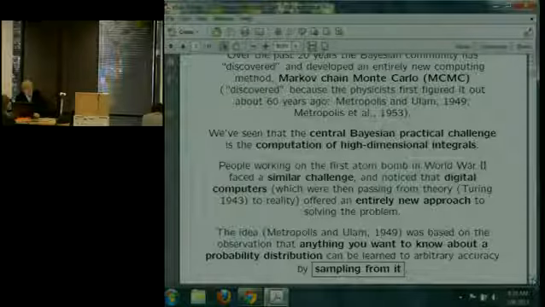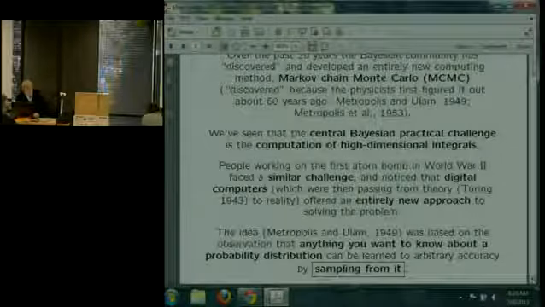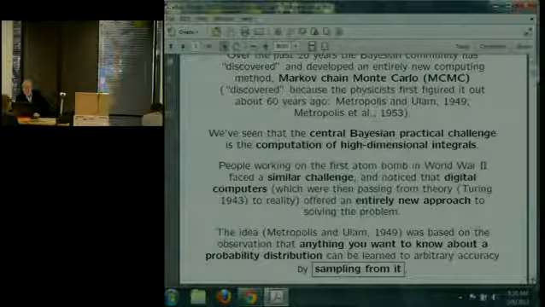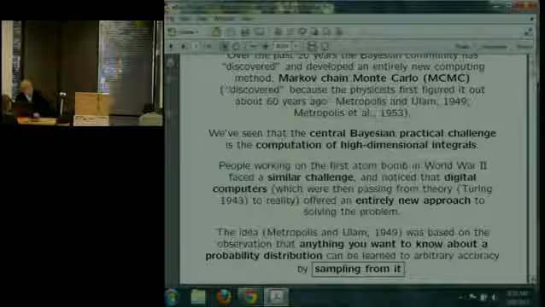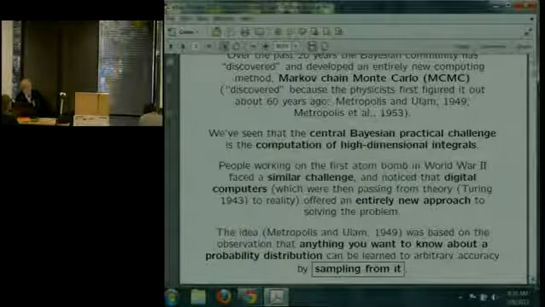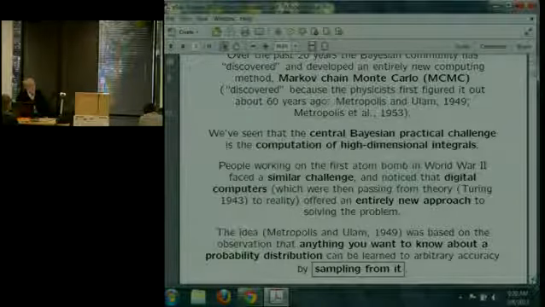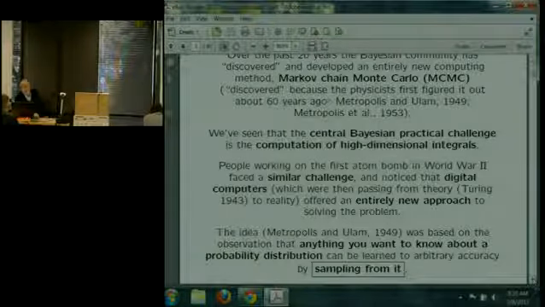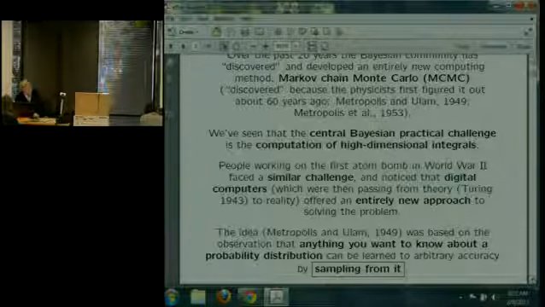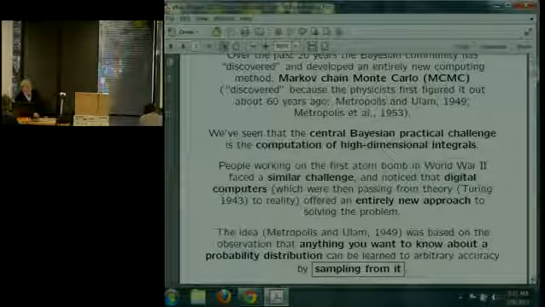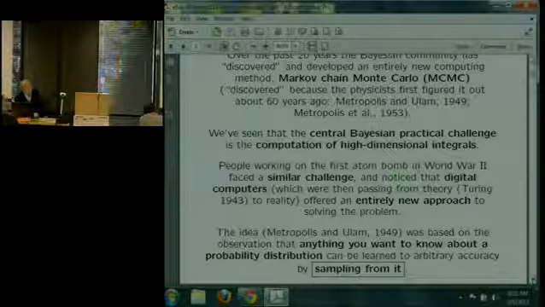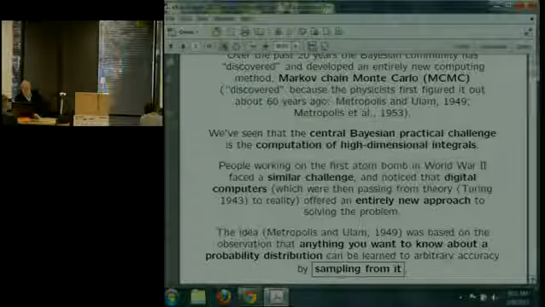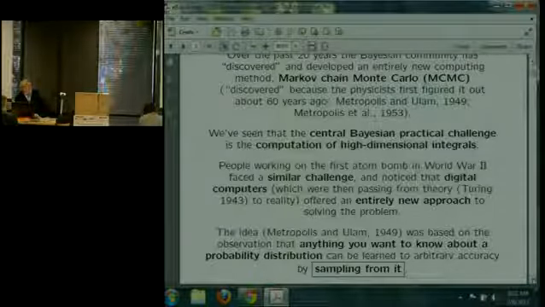the dimension can be practically as big as you want it to be as long as it's finite, anything you want to know about that distribution, you can learn to arbitrary accuracy by developing a way to draw random samples from that distribution. And as long as you have A, a way to draw those random samples, and B, enough computing power to be able to draw many, many, many such samples, then we can see our way forward, as I'll show you today, to summarizing any aspects of a probability distribution, however high dimensional, as long as that dimension is finite. Terrifically cool idea, and in fact one that could not be put into practice for quite some time after they made that observation.